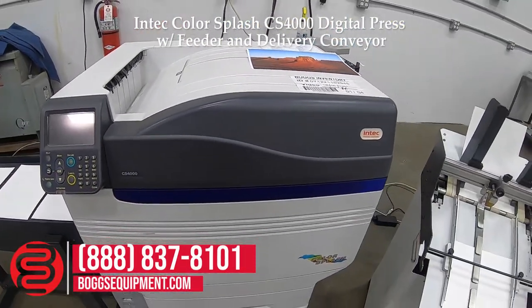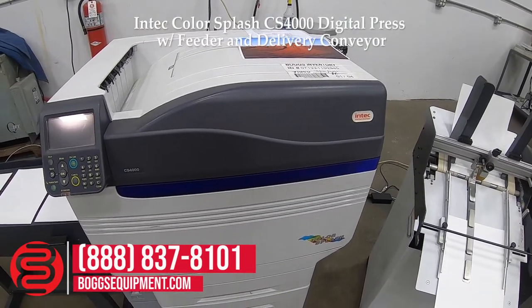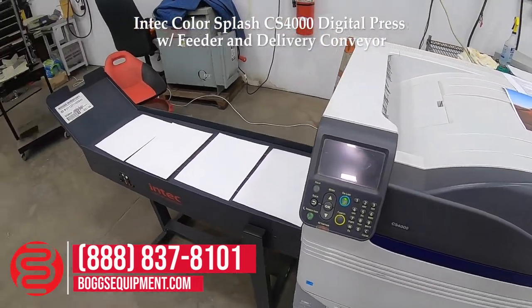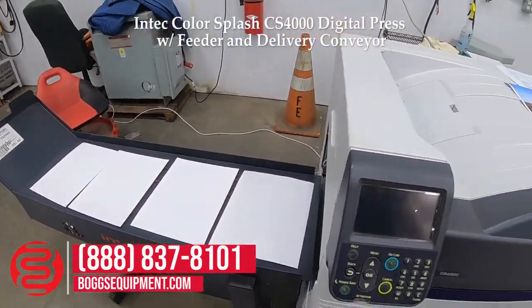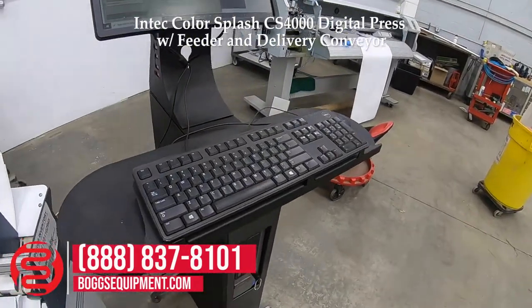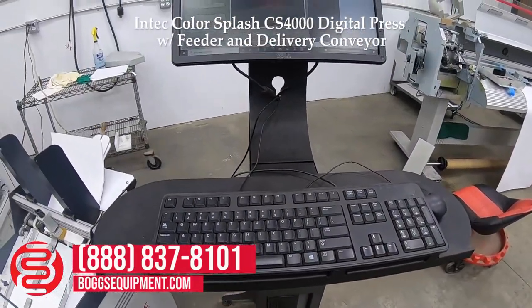This is an Intec Color Splash CS4000. It's a color digital envelope press. The unit comes with a conveying unit, as well as a friction feeder. And it also comes with a Fiery with RIP software.